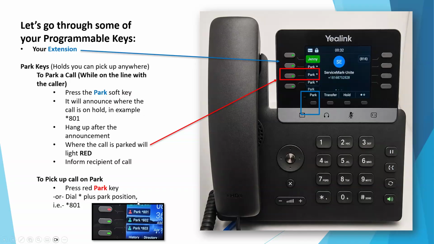What that does is it puts the call on hold and that will light up all of the phones within your building, and then you can call the person and tell them, hey, you've got a call on park 801. That way, when they're ready, they can push the button to pick that call up. So if that's something you guys use, that's how you do it. And that's all there is to it. If they don't answer after a short time, it will recall back to you just so you can pick it up and repark them, or maybe transfer to voicemail if that person's not picking up, things like that.